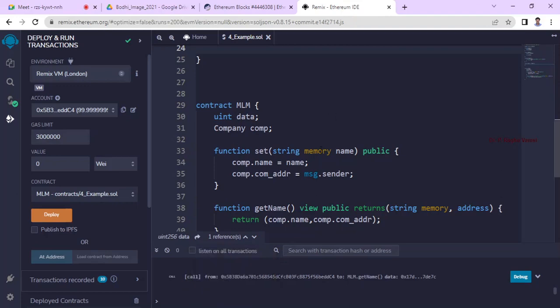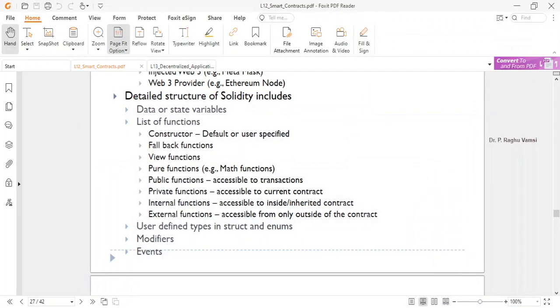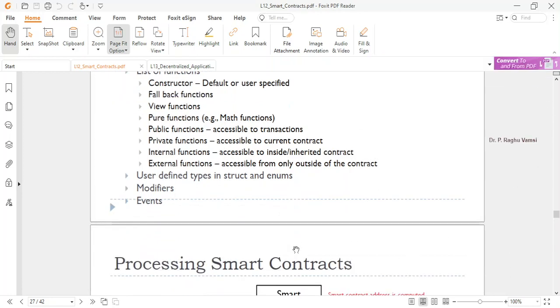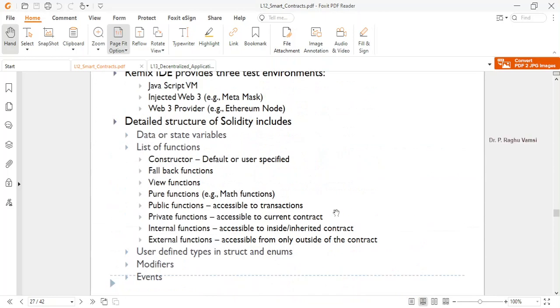Or if you want to specify it, you can. Then pure functions, public functions, private functions, internal functions, external functions. External functions can be accessed outside of the contract. Then user-defined functions, user-defined types like structure, enum, modifiers, and events. These are the various things that we can explore in Solidity programming.